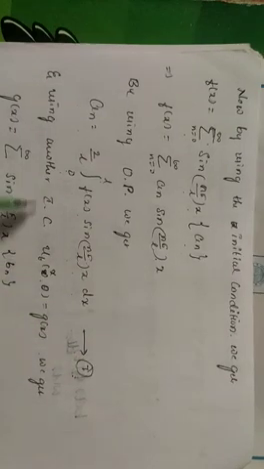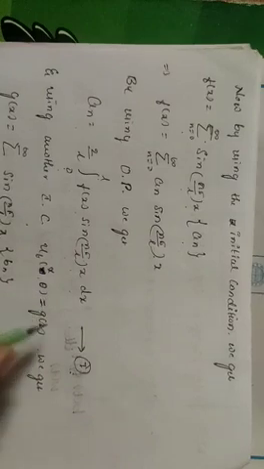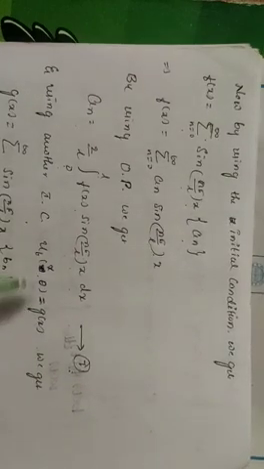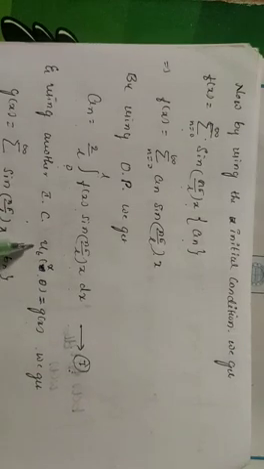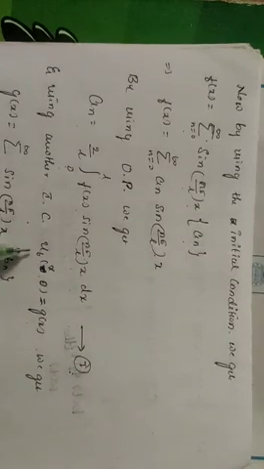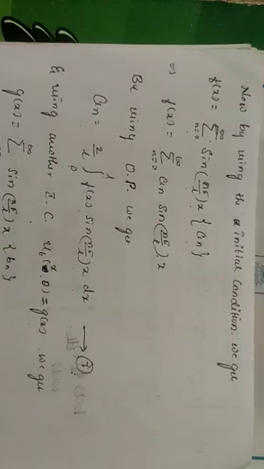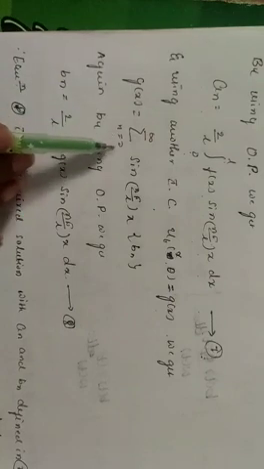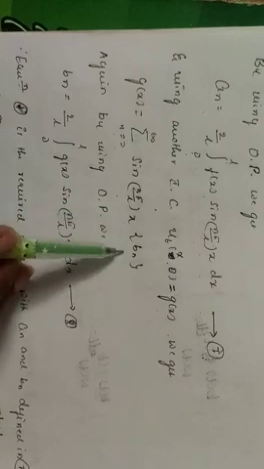Similarly, now we use the other initial condition, that is u t of x comma 0 equals g of x. Here they gave the initial condition as the derivative of u with respect to t. So first we differentiate equation star, and after that we apply this initial condition. Then that equation becomes g of x equals summation n equals 0 to infinity sin n pi over L into x into bn.